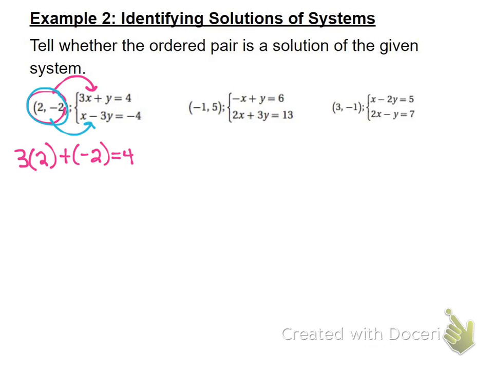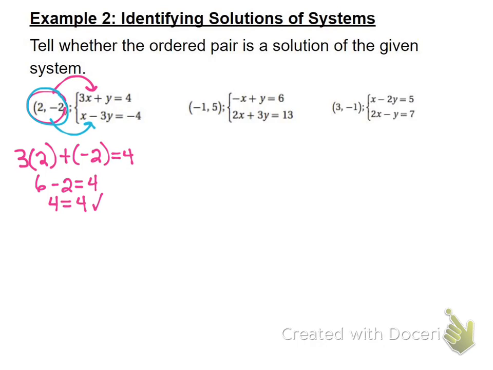So do you guys see how all these prior skills are building into it now? So now we're talking about simplifying and order of operations from Unit 5. So where would I start for order of operations? 3 minus 2. Which equals? 6. So now I have 6 minus 2 equals 4. What's 6 minus 2? 4. Does that work out? Yes. I put a check to say that it works, okay? You don't have to do that. That's just, again, a cue for me to remind myself that it works. That's not our final answer, so no. Because our final answer is going to be if it's a solution or not.